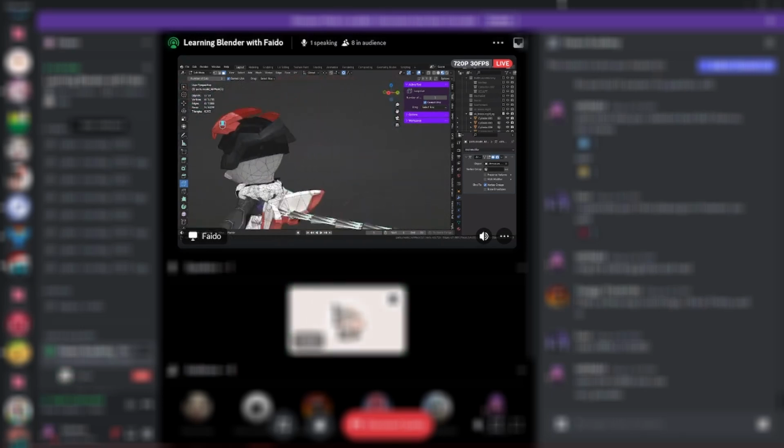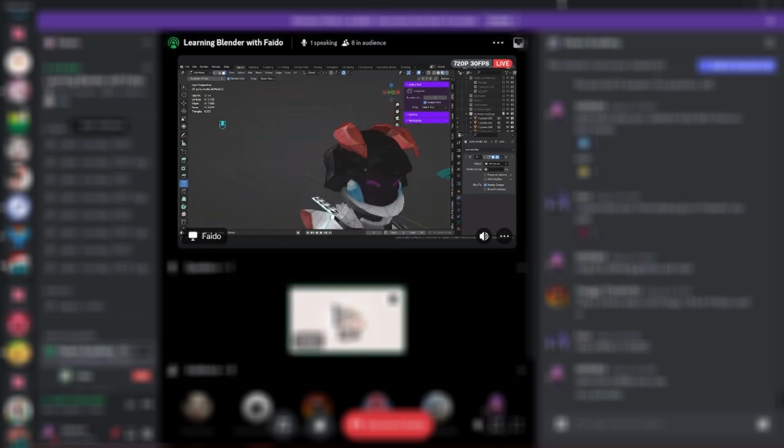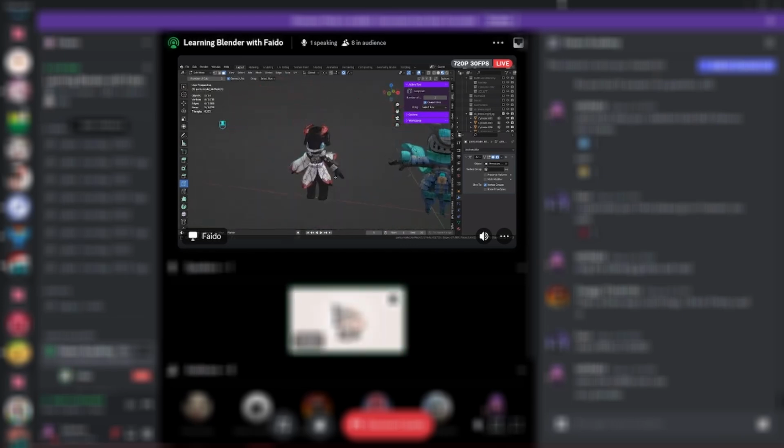The headpiece was also the same thing, and I changed it a bit, adding some textures here and there. That's the first one that you could do from starting out.